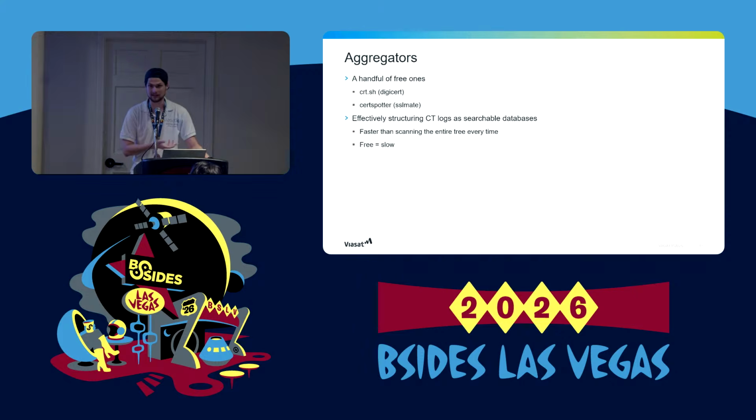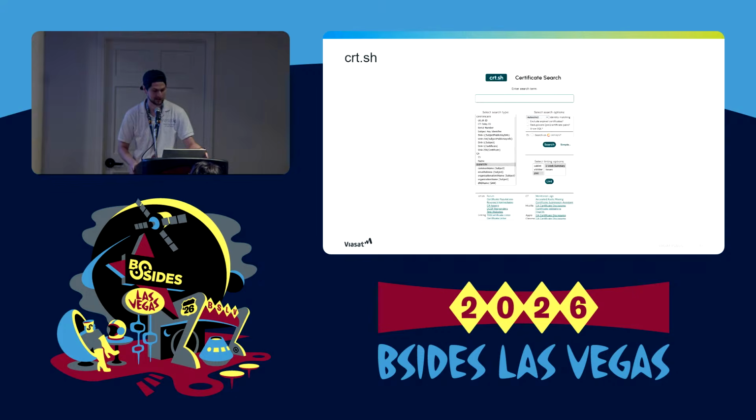Like, you try to search, it is really hit or miss. You'll get rate limited by anything. You ask for too many records, it'll just drop you, right? CertSpotter's a little better, but something to keep in mind is that the aggregators don't necessarily watch every certificate transparency log. There's tons of them. So, you might not have an aggregator tuning into the one that you care about at this time. Here's what crt.sh looks like.